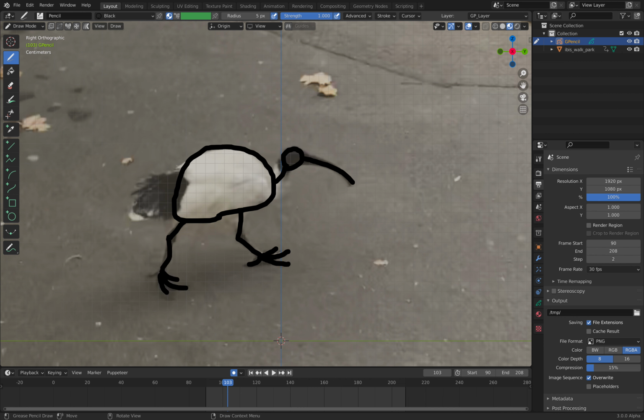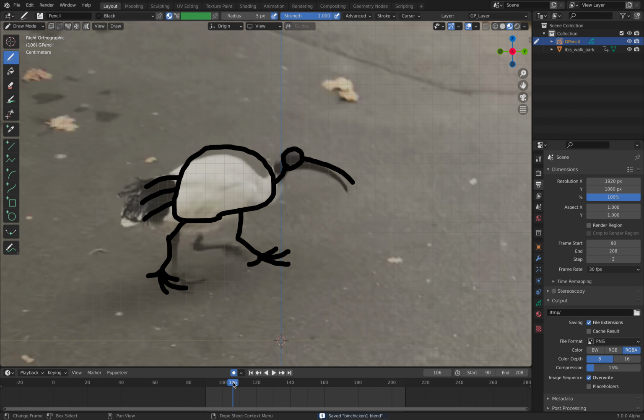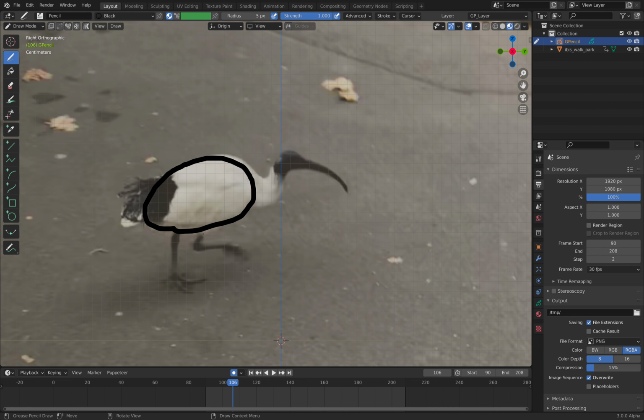The bin chicken is actually quite popular. If you check Instagram or TikTok, there are all kinds of variations of this pink chicken. So quite a well-known character.